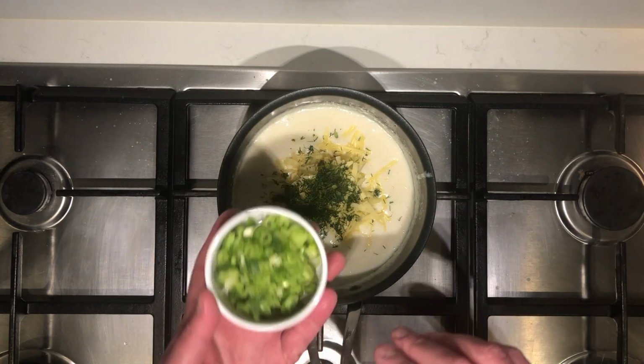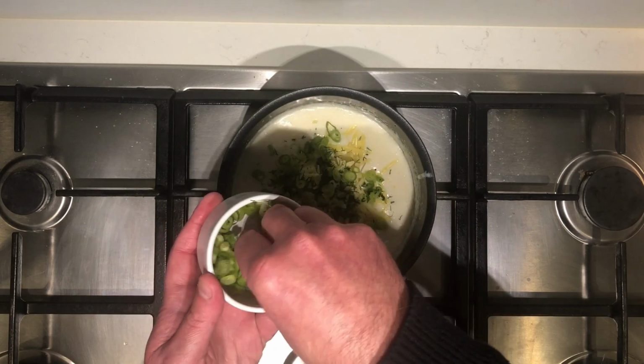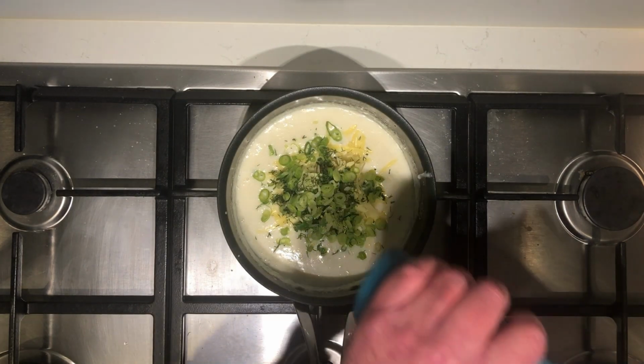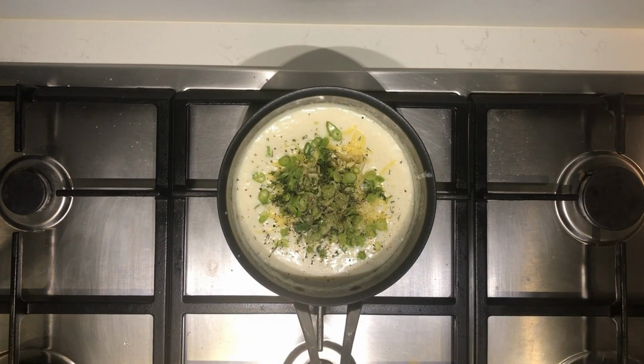Half of my spring onions, the tails of the spring onions, I chopped 4 up. So I'm just going to put half of that in as well. We're going to put a little bit of cracked black pepper in there. I'm not going to add any salt because I have gone for a strong cheddar, which will be quite salty. I can always add more at the end.